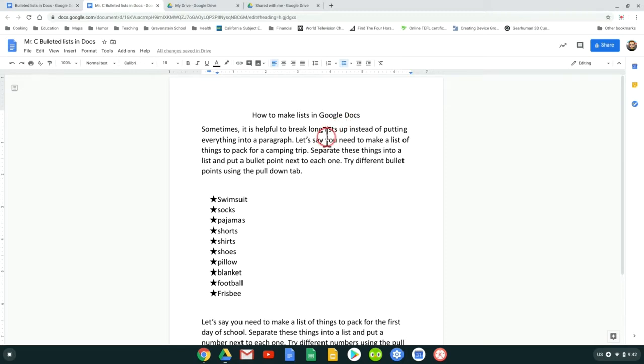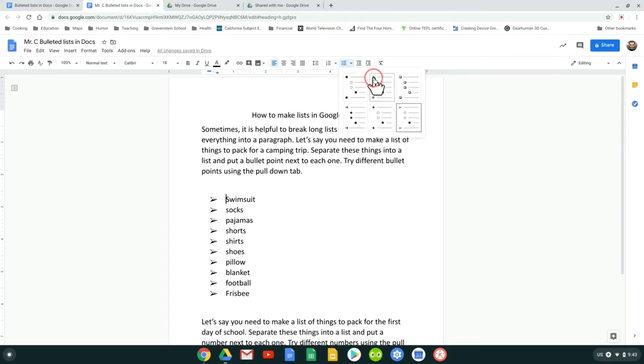Let's try another one. Let's go to our arrows. 1, 2, 3. Cool, right? Let's go to our boxes. 1, 2, 3. And then let's go to our, I would call those arrows, but they're like kind of really cool arrows. I don't know what to call them. 1, 2, 3. Ooh, that looks cool. Let's do our last one. It looks like a diamond with a cool arrow in a box. 1, 2, 3. Pretty cool, right? Now, I want you to pick one, and I'm going to go with the stars, right? Because I think they look pretty cool.